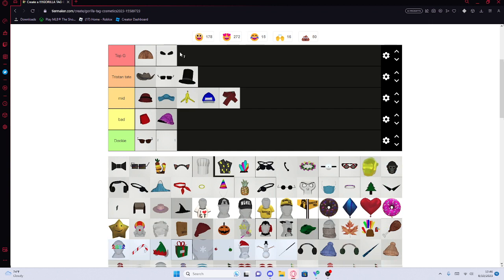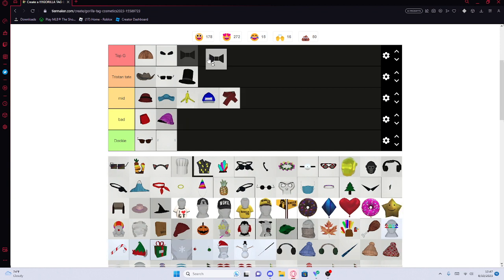Now, hear me out. This was the first ever cosmetic where you can change your face expressions. Like, every single gorilla in Gorilla Tag looks the same according to their face. But once you put on these, it changes your face expression. So, it's really cool. Bow tie also comes with the top hat. So, I'm just going to put it in Tristan Tate because it does come with the top hat.